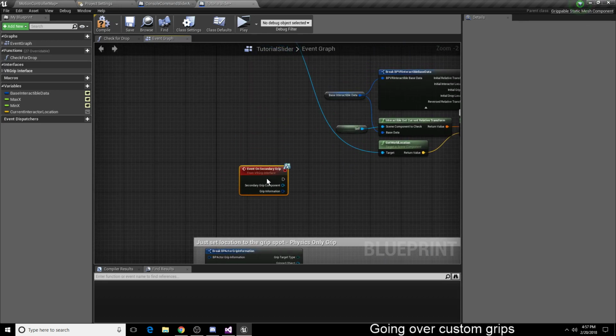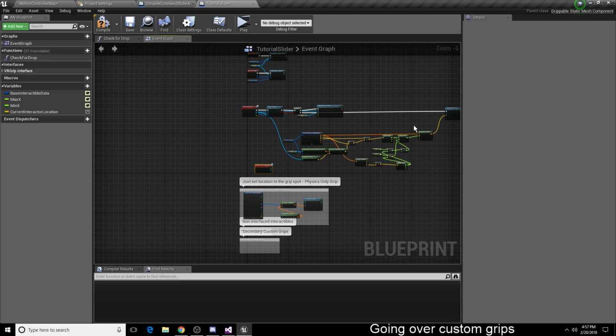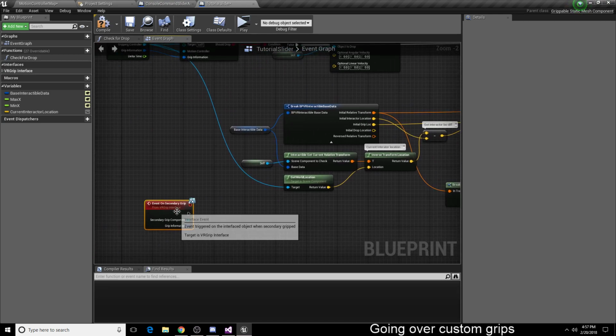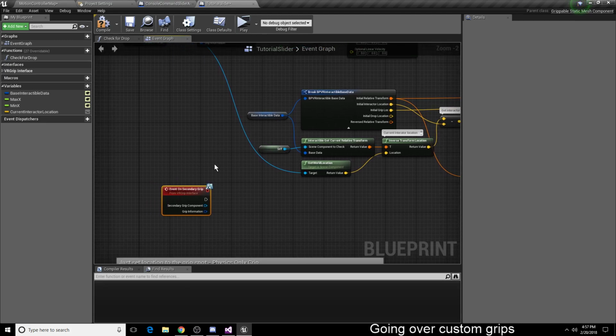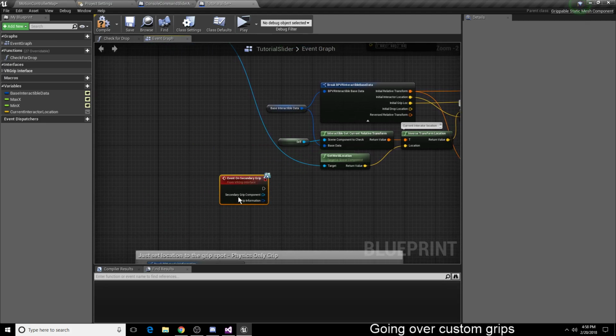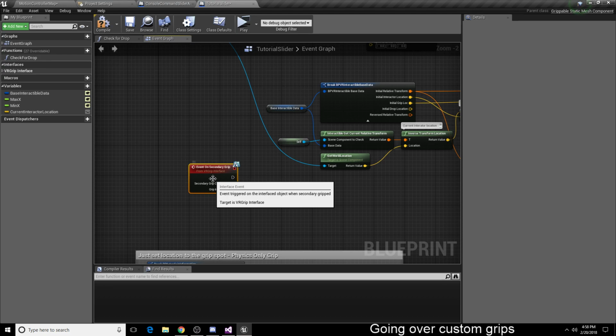So you could take this original logic here with the slider, and when your other hand hits it, rotate the slider to face the other hand or offset it to in between the hands so it slides to the central point between them, or whatever you want to do. So this gives more flexibility for two-handed interactions.